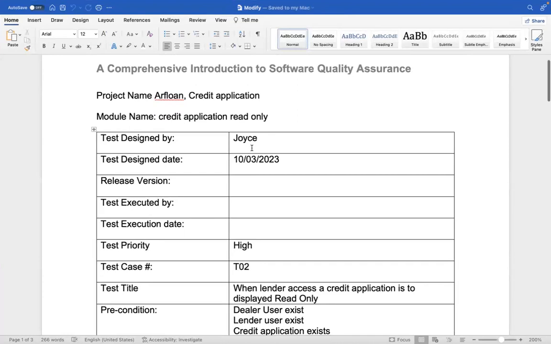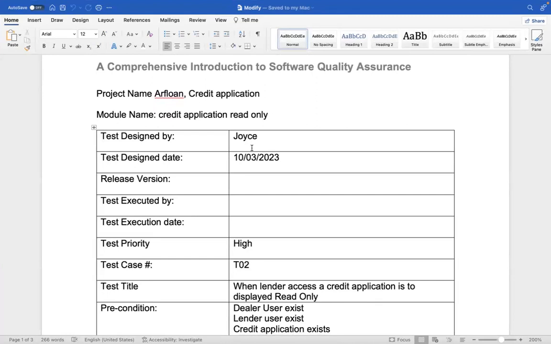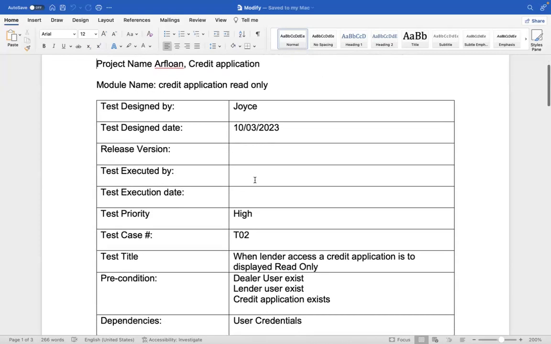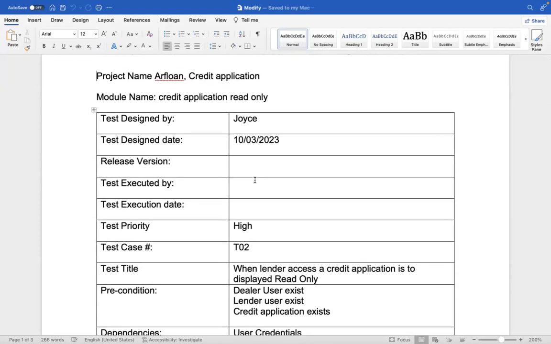You can explain it, right? I mean, what you wrote. The team has reviewed it, provided feedback, you guys worked together. So this is the one about the lender that cannot modify, it's just a read-only text application, okay.